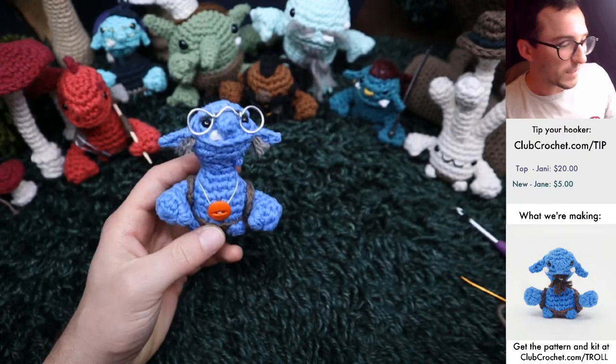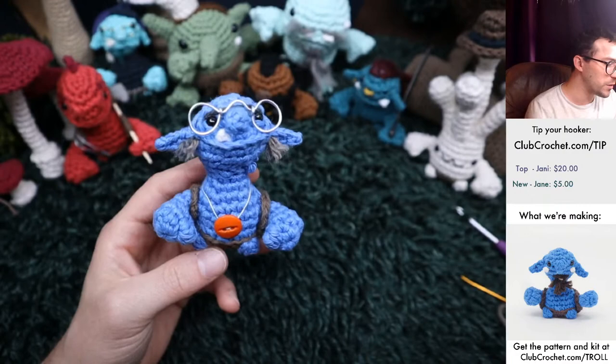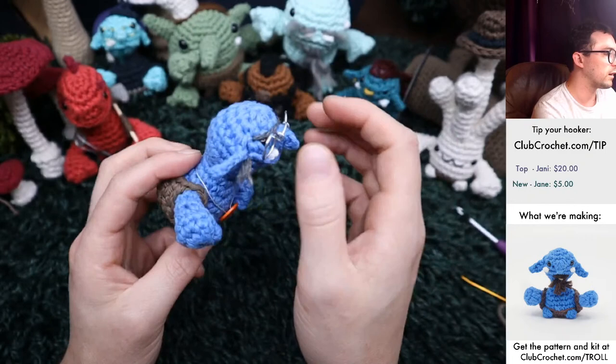I think you guys helped me make one of the most unique trolls we've done. It's got so much character to him. You can see there's a story behind this guy. We don't know what the story is yet, but there is a story there. Loving the glasses. And he's perfect. He's going to look perfect on the front cover. Thank you guys for your suggestions.